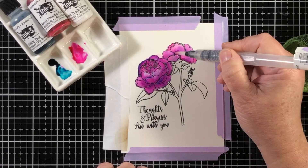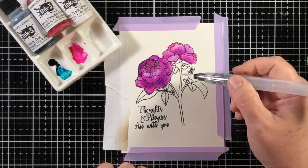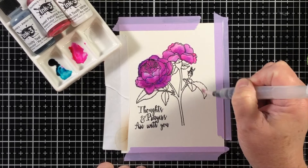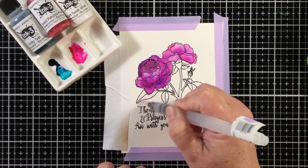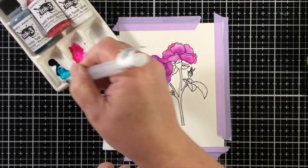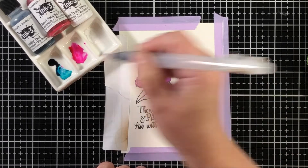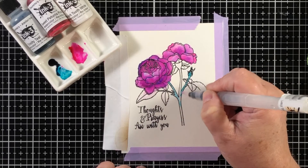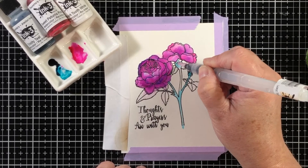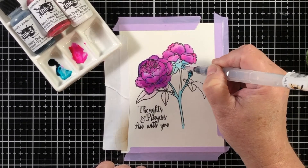Basically I'm just having a lot of fun taking in a little bit of the teal, bringing it away, and then adding a little more of that Sweet Petunia Pink. I'm going to add just a little bit more to the base of some of those petals to give some separation, and then we'll move on to coloring the rest of the flower image. I think this is a great stamp set — it's called Roses in Bloom, and not only does it have these gorgeous roses, but there are some amazing sentiments in this stamp set.